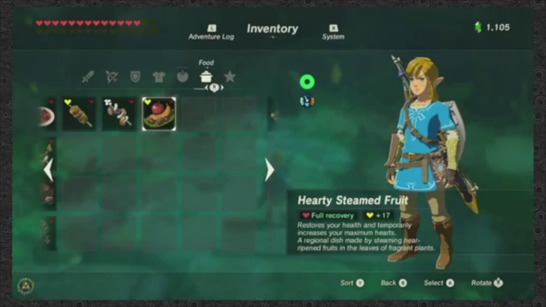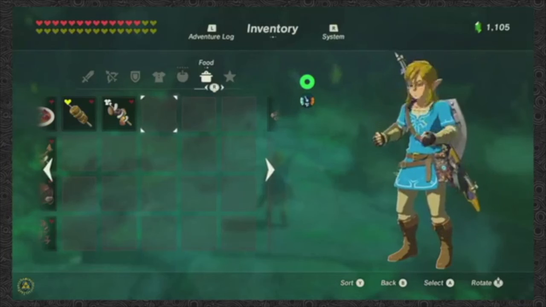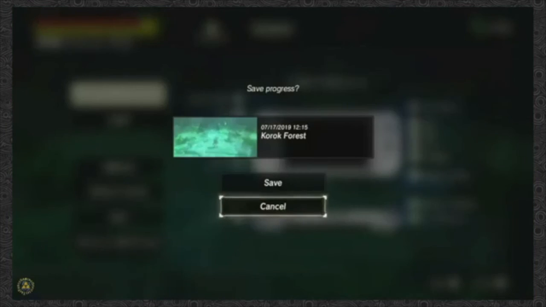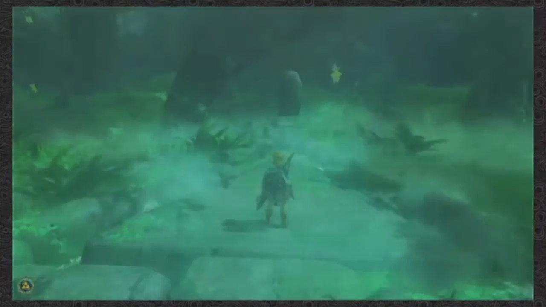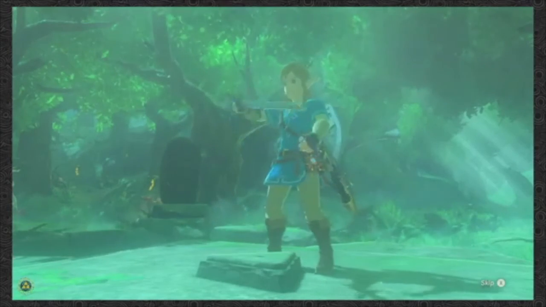Let's see. So, eat that. Boom. Full hearts. We'll eat this. Save, just in case, because I don't want to have to go through all that again. And then, boom. Final trials are happening. Let's do this.